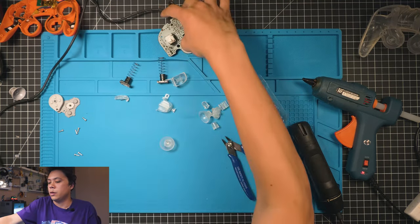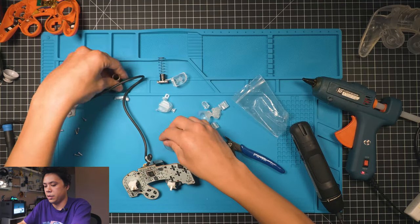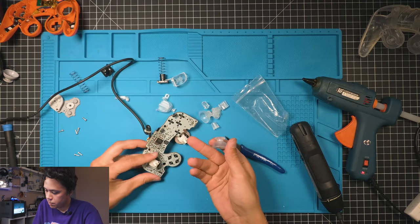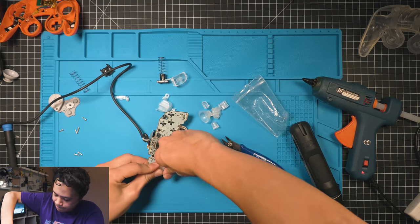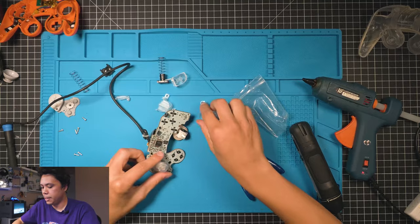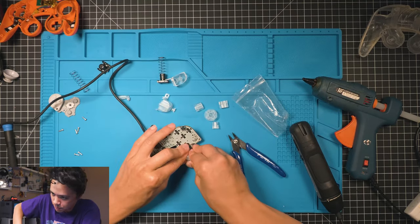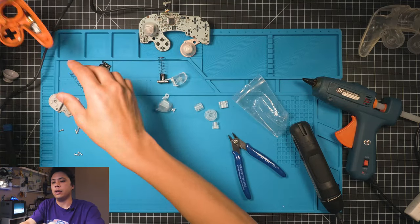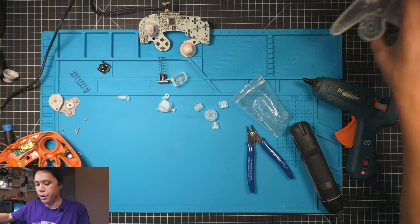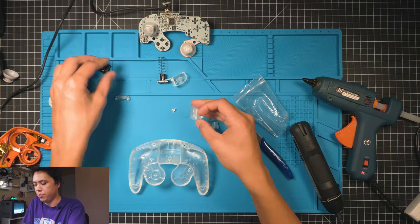All right, go ahead and grab your controller. Let's go ahead and put the sticks on. Press it in pretty hard. Send the C-stick, get it all the way down. All right, so now we're ready to assemble. Grab your back, I'm gonna grab the springs.